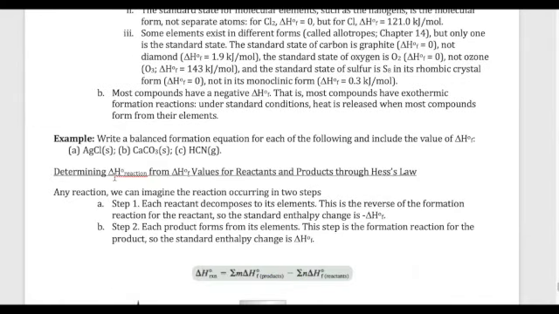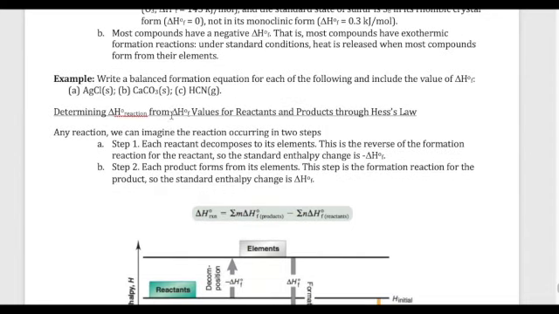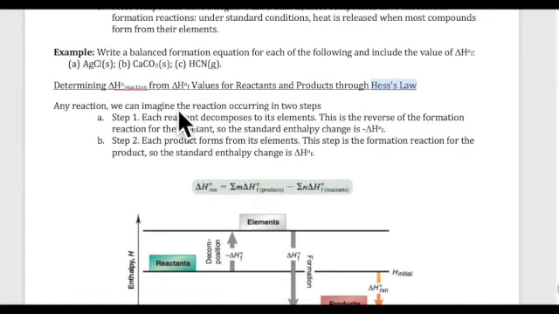Now, why is the standard enthalpy of formation useful? The reason is because once we have those values from the table that we just talked about, we're going to be able to calculate the delta H of a reaction pretty much for any reaction we want. Okay, those tables cover a huge number of reactions. We can use Hess's law to come up with an imaginary path that will take us from any reactant to any product using the formation enthalpy values. How do we do this? Well, the general concept is explained here.